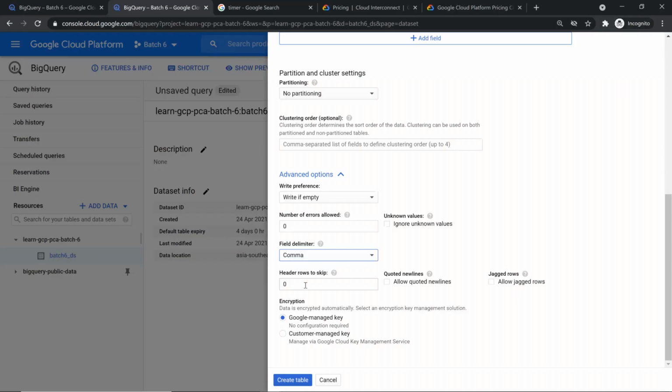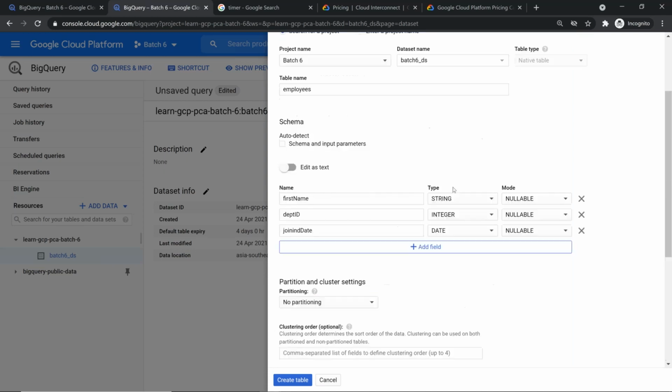So you mention how many rows you need to skip. One row, 10 rows, whatever you want, you can mention it. One row is the typical one, so you have to skip the first row. That's it. And the table which you're going to create also has an encryption setting. The table which I'm going to load should have encryption, which is going to be Google Managed Encryption. That's it, folks.